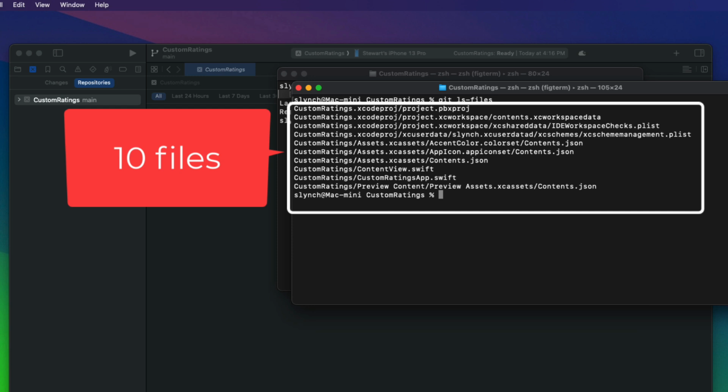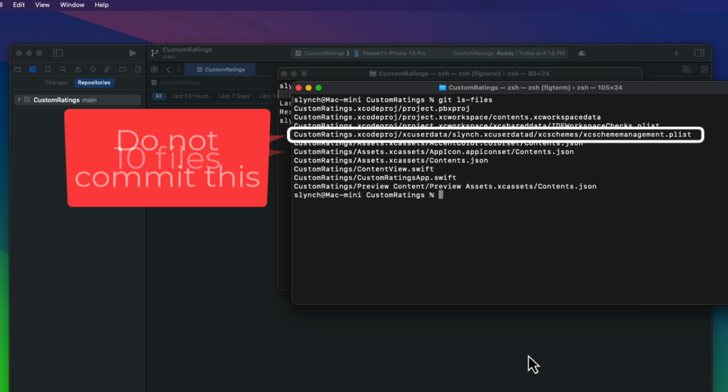There's an easier way still, but before I show you, there are some files here that I do not want under source control. So I'm going to do a very brief introduction to a concept called git ignore. And the one in here that I'm looking at ignoring is the XCUserData. This does not need to be under source control.